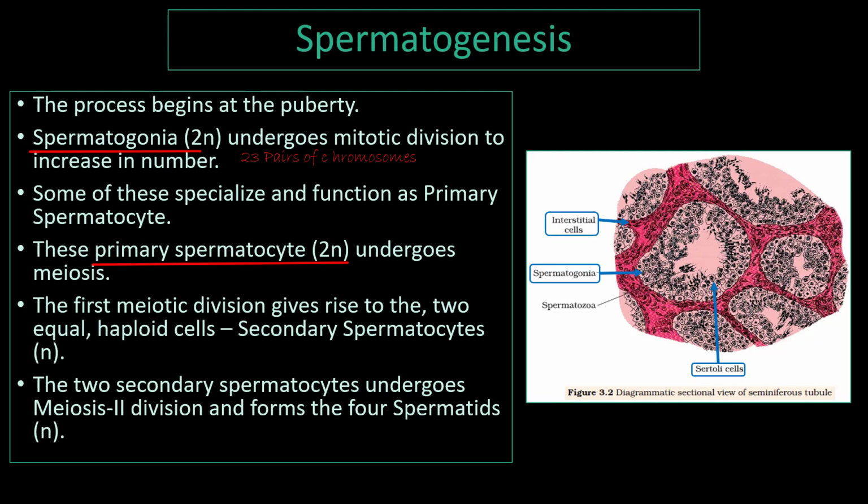Now after this, the cell, now referred to as the secondary spermatocyte, having a haploid condition, undergoes meiosis 2 division or the second meiotic division, and here they will form 4 equal spermatids, and remember they are haploid. So in meiosis II, there is no reduction in the number of chromosomes, it is simply like mitosis, and that's why they'll form 4 equal spermatids, and each of these are going to be again haploid in nature.